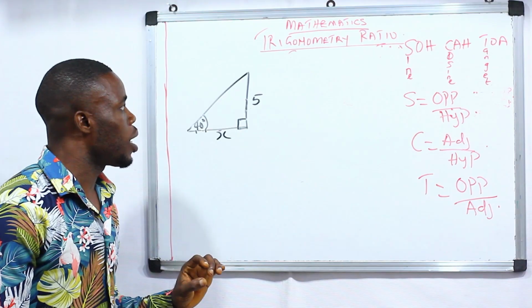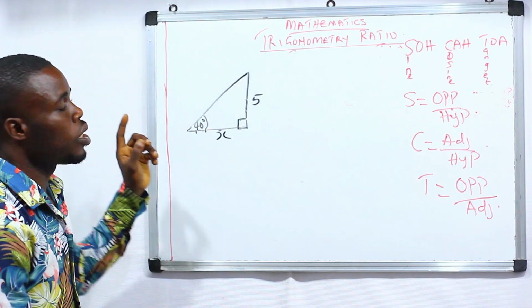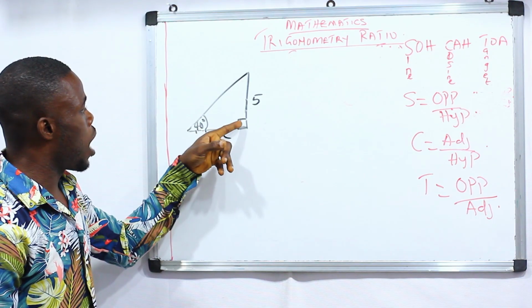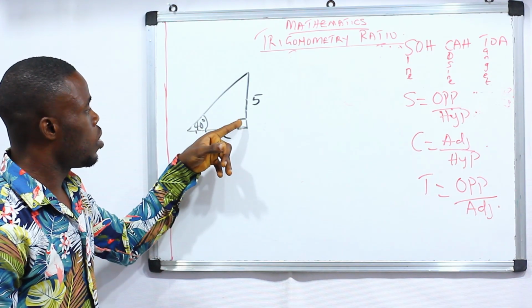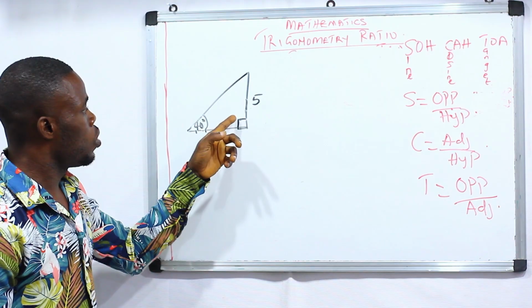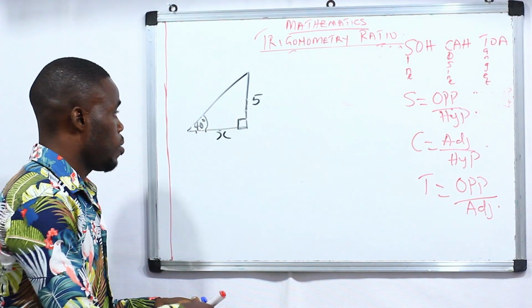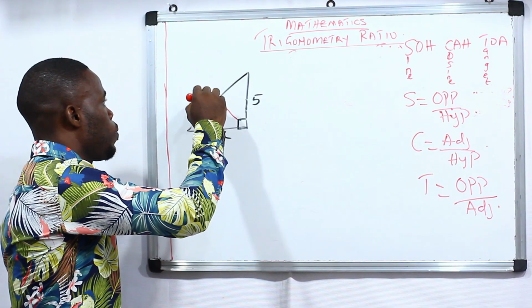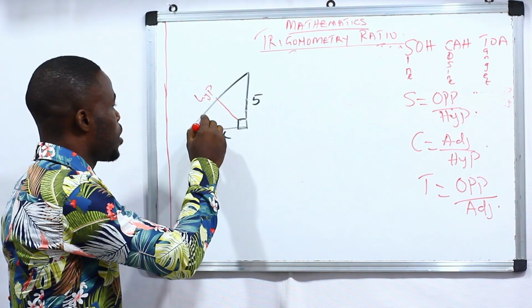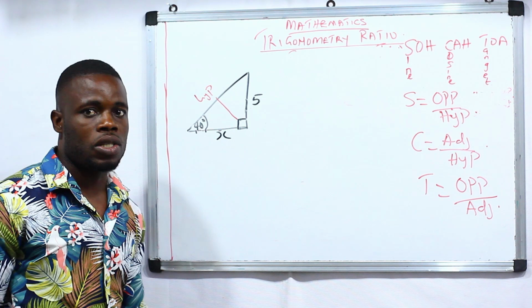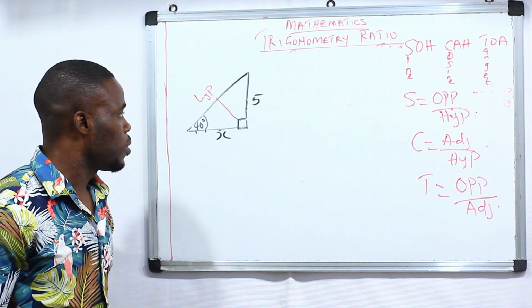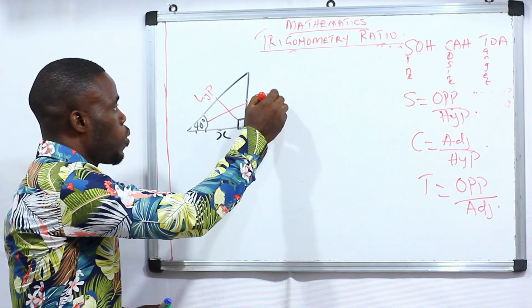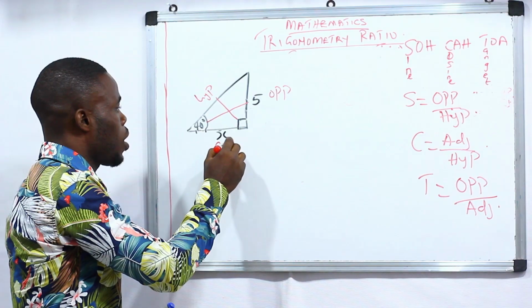The first thing is looking at the longer side of the triangle, which is known as the hypotenuse. And then we look at the angle. This is the angle of 90 degrees. So when you want to get your hypotenuse, you draw a line from the angle of 90 degrees to get your hypotenuse. And the angle which is known as theta or alpha, and is given to us, you trace it down to the opposite side. This is called opposite. And this here is called adjacent.